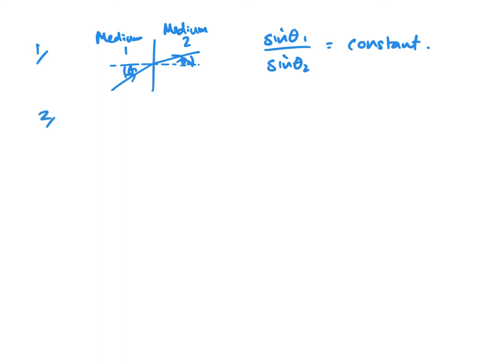What we find is that the ratio of sine theta 1 over sine theta 2 is a constant. Building on this, for when medium 1 is air, or strictly speaking a vacuum, then we give that constant a name and we call it the absolute refractive index. Often we'll not include the word absolute and we'll just refer to it as the refractive index. That applies whether something is entering air or leaving air.